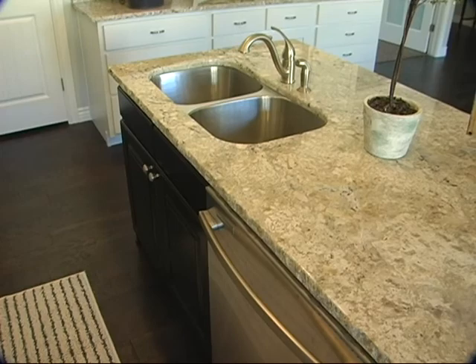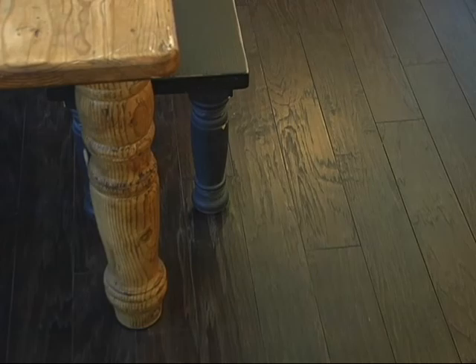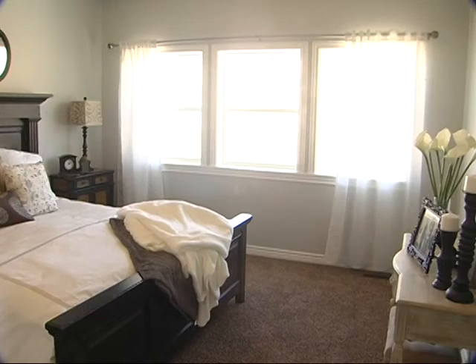There's an assortment of different countertop options to choose from, ranging from starter Formica to granite. They can design your kitchen for functionality. There are lots of flooring options, and there's a pantry right off the kitchen. The goal is to design it to the homeowner's needs — not what they think you should have, but what you want, and you can customize the size to fit your budget.